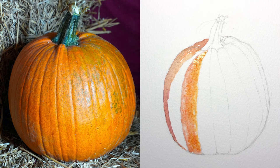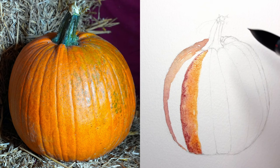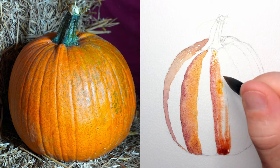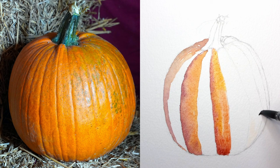What I think is super powerful about this technique is that I can take the reference photo and kind of break it down into sections. As the pumpkin fades further over to the left and more into the shadow, it's going to use more purple and red tones in that wet-on-wet. As I go to the right, it's going to have more oranges in that wet-on-wet technique. So it's a way to tone and keep it really simple at the base layer level. Watercolor is all about flexibility and simplicity, so doing that first layer in a really loose way is a great way to build up your tone slowly.